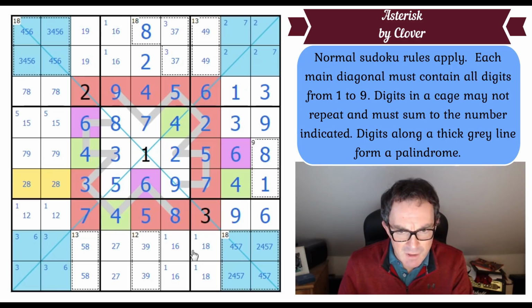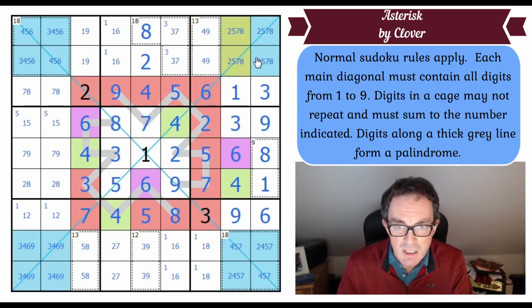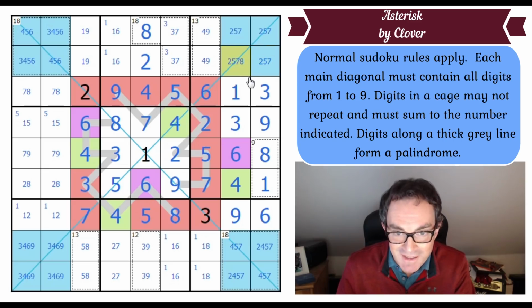So now I'm tempted actually to get rid of all my pencil marks in the 2x2s, because I can work out roughly what's in these now by looking at the box. So this one needs a 2, 5, a 7 and an 8. So I'm going to fully pencil mark both of them and then come back and do some eliminations. That's got to be 3, 4, 6 and 9. So what can we get rid of here? We can get rid of 8 from those squares by this 8, and we get the 8 straight away. That's an 8. That's not 2.